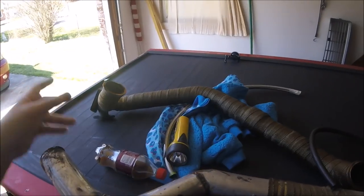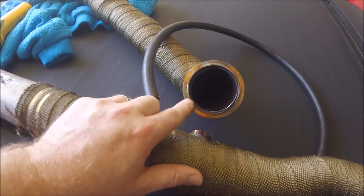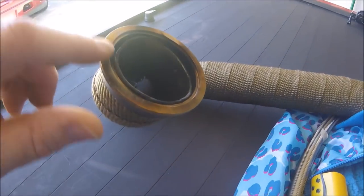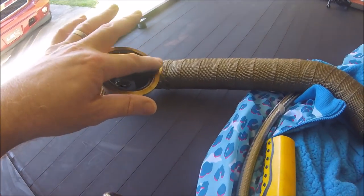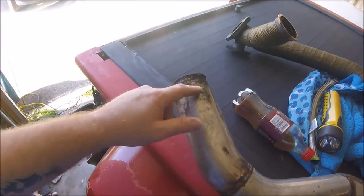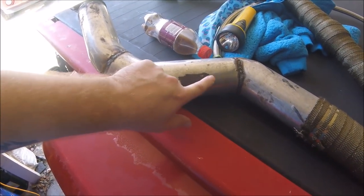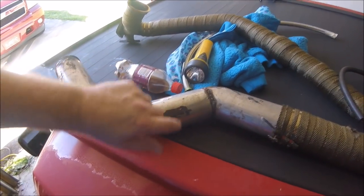We got our crossover pipe inspected. You can see where soot has been bleeding through on the v-bands real bad — that's all soot that has bled through, so those were exhaust leaks. I'm going to try to use a little copper RTV on those when I put it all back together. We've got our janky down pipe here — we're going to be welding the v-band on at some point. Right here is where it's been rubbing on the frame, which is that knocking sound you can hear in the driving videos.